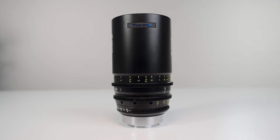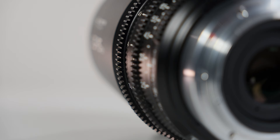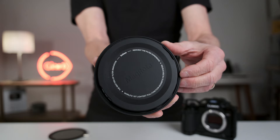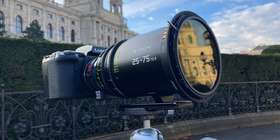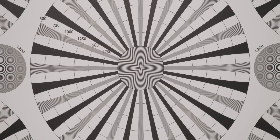Let me elaborate on the Tokina lens a bit more. It's built like a tank and weighs almost 2 kilos. The focus rotation is 300 degrees — a bit too much for a single operator, especially if you're not using a follow focus unit. Gears are all industry standard at 0.8 mod. Focus breathing is well controlled. The front filter thread diameter is 86mm, and in order to save on weight and space I used the Valium Magrota variable ND filter instead of a matte box. And like many other lenses in its category, it has a parfocal design — so zoom in for easy focusing and out for your desired frame. The minimum focus distance is 74cm — not great, but expected.